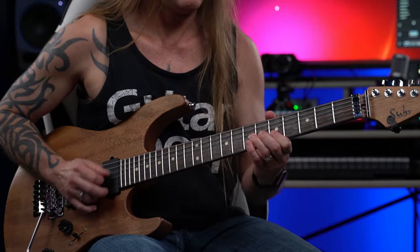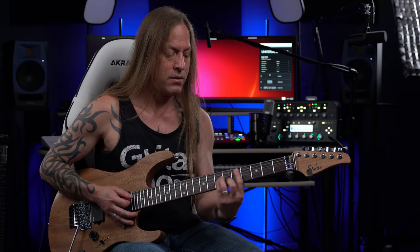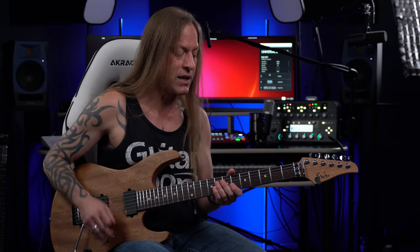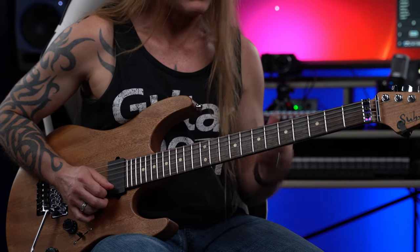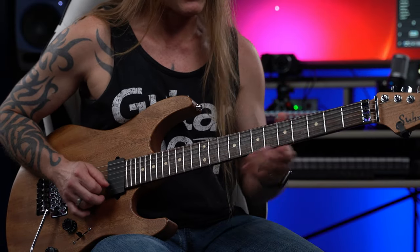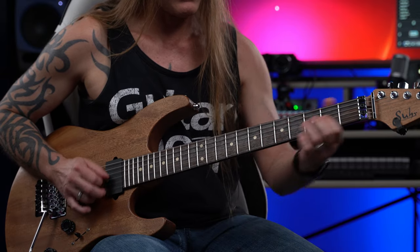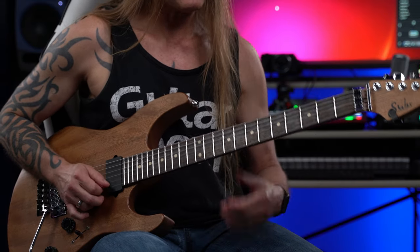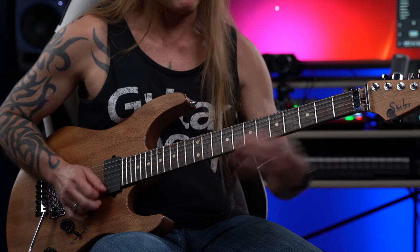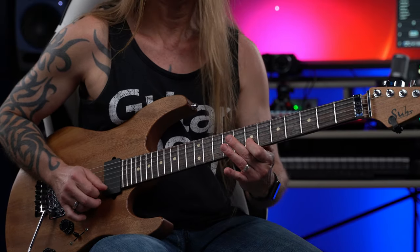So that's phrase one. Now it starts all over and this time he's going to be playing to the A major like you normally would. Coming off here — here's my first part again. I'm actually playing two notes of the E major chord right there. Then we go into this thing here — I'm playing the sixth fret and the fifth fret, then sliding up a whole step into there, playing that note twice, and then sliding back.